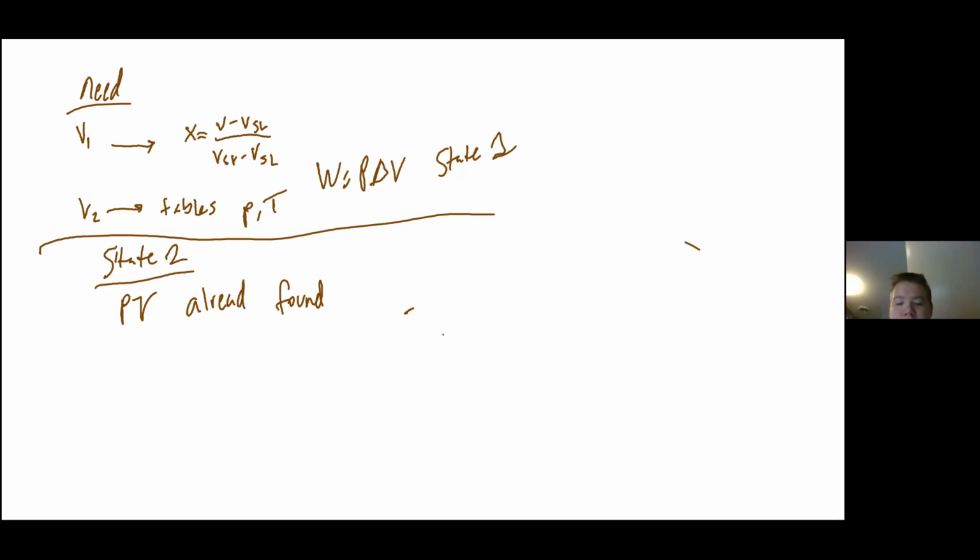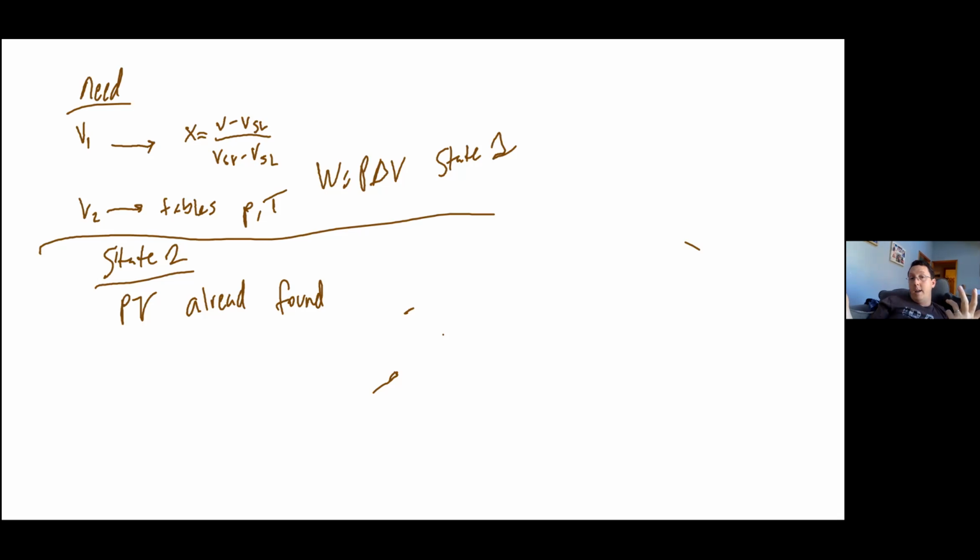So do we have a list of numbers that we need to pull out? Well, we're going to need a couple of things from the table actually. Need V2. Why do you need V2? To find the work from 1 to 2. And it's like what you have there. That will work. You know the pressure, and you can do delta V.